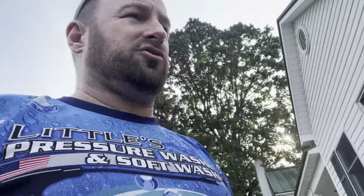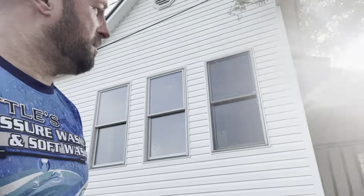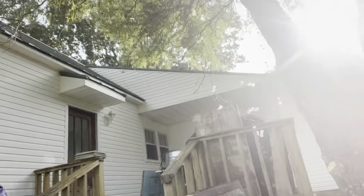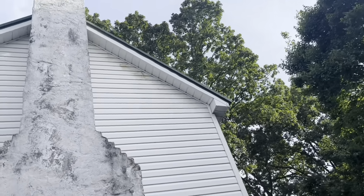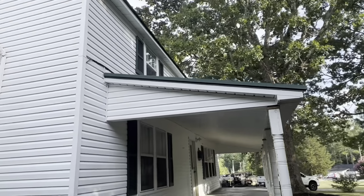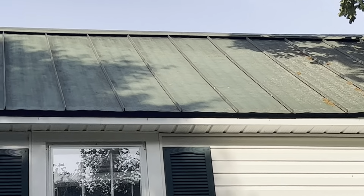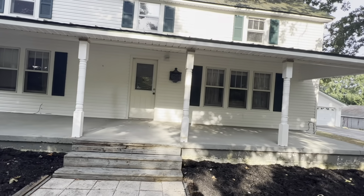I'm gonna look at the quote they were requesting, the service they're requesting, and see what all they needed. I thought I seen roof wash on there, but looks like the siding is in pretty good shape, so we're gonna walk around this and see. Yeah, it doesn't look like there's, okay, I see some algae now, right in that top corner there. Right there on top is gonna be needing wash. So the roof and the siding and possibly the porch.